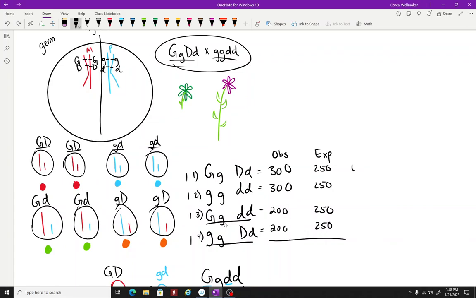Like sometimes you get, like I said earlier, 450, 450, 50, 50. And in some rare cases, you might actually get 500, 500, 0, 0. If the genes are considered completely linked, even after accounting for crossing over, you don't get any of these combinations. We do see that sometimes. But that's for another video. That explains the 1-to-1 to 1-to-1 and what it means when we don't see it.